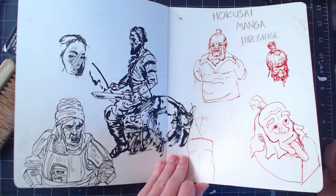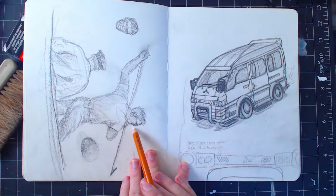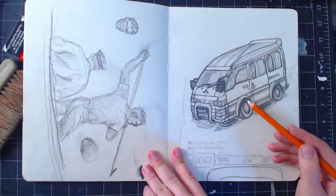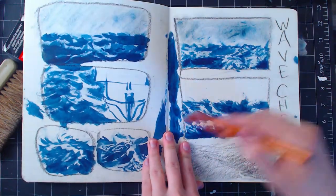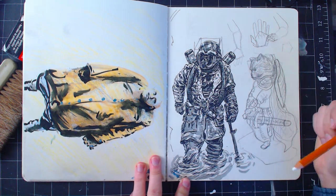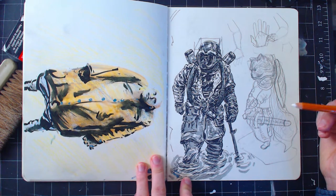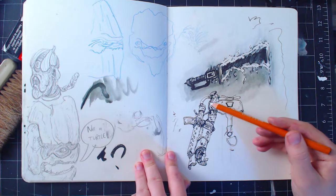That's Uncle Iroh. That's a study for a big piece I did for my uncle last year. It's my van — at least the ideal van, slammed to the ground. Maybe one day I'll achieve that goal. More thumbnails for that thing I did for my uncle. This is a Karl study as well. I really like the way he uses ink wash, so I was trying to capture that. These are pretty cool — I didn't really use any pencil for them. I just went straight in with ink, which developed a lot of confidence.